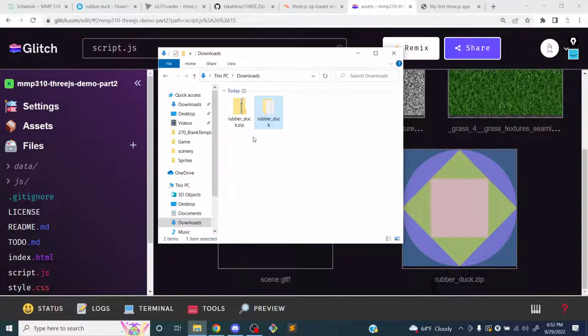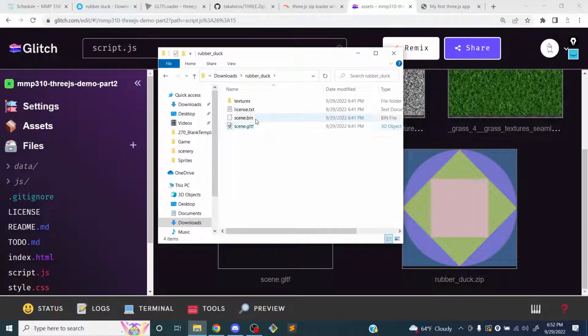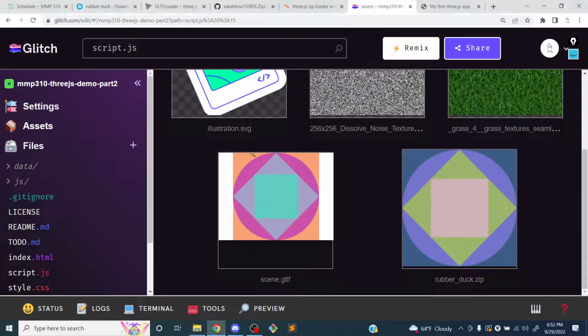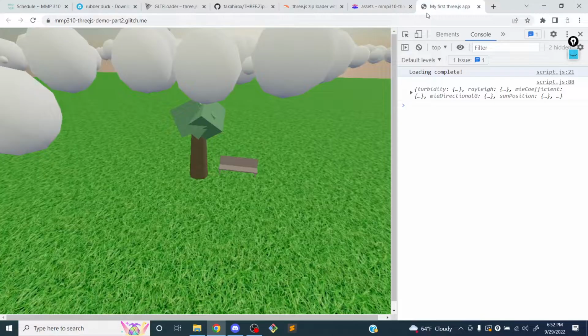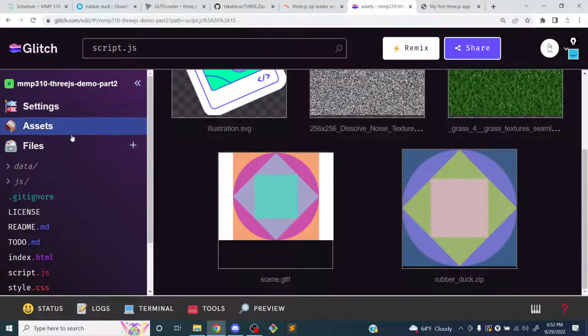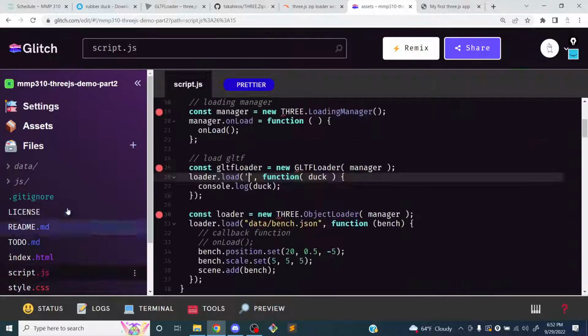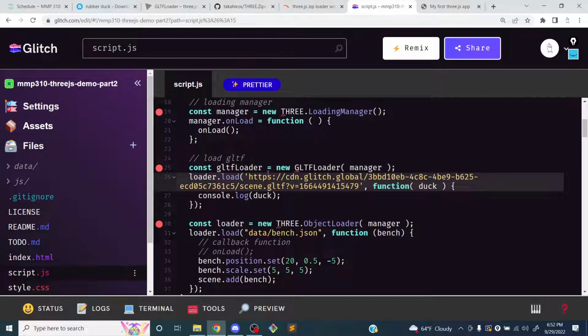Actually, I think I'm going to run into an issue here. The bin probably needs to be there, but let's just see what happens. This probably is not going to quite work, but we'll figure out how to set it up right. Anyway, I copied that. Let's go back to script.js, and I'm just going to paste it in here.